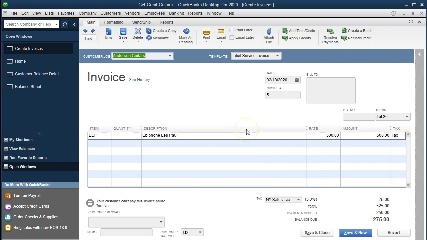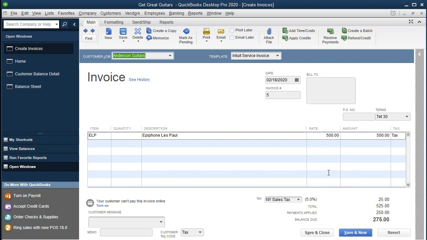What's going to happen when we record this transaction? It's an invoice. Therefore, accounts receivable is going to be increased by the full amount, the $525. However, when we think about the customer balance, the customer detail, they're not owing us $525. They only owe us the $275. In other words, the accounts receivable will go up by the $525, even though it'll be washed out on the detailed report for the customer down to the $275.